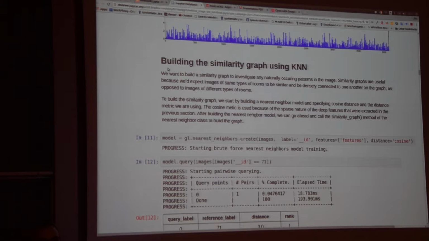A nearest neighbor classifier is basically taking the distance between every pair of examples that you have. And then, when you classify a new example, you try to find from your data set the closest examples, so the one with the smallest distance, and the distance can be a cosine distance or a Euclidean distance or any other distance, and you say, okay, so if my closest example has the label A, so this new example that I don't know what the label is probably labeled A. And the variation of nearest neighbors is k nearest neighbors, which just takes the k nearest examples, so 5 nearest examples, and then it takes a majority vote from them to get the label. So basically we are creating kind of a graph of the closest neighbors for each of these images based on the deep learning features that we have extracted.